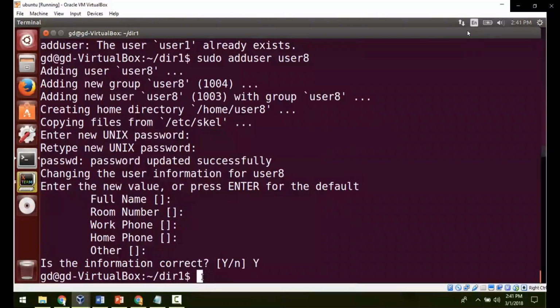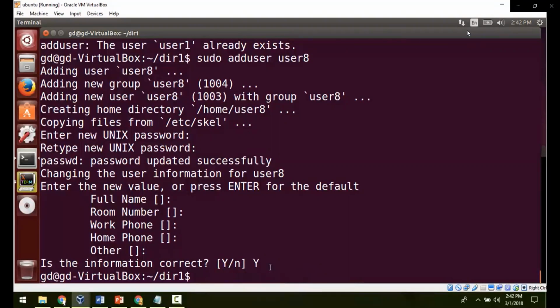Okay, so I repeat the steps again. For adding the super user, you just give sudo and then adduser and the username to add, let's say user 9 or something, and then it will ask for a password. After retyping your password, it is going to ask for all the details: full name, room number, and so on. Then it asks is the information correct, you say Y, and the particular user gets added. So this is how you can use your sudo command.